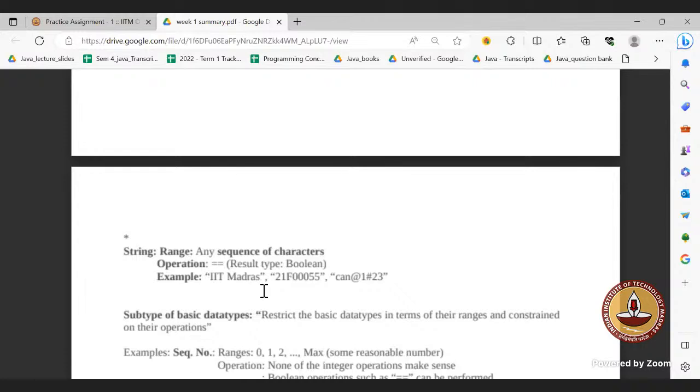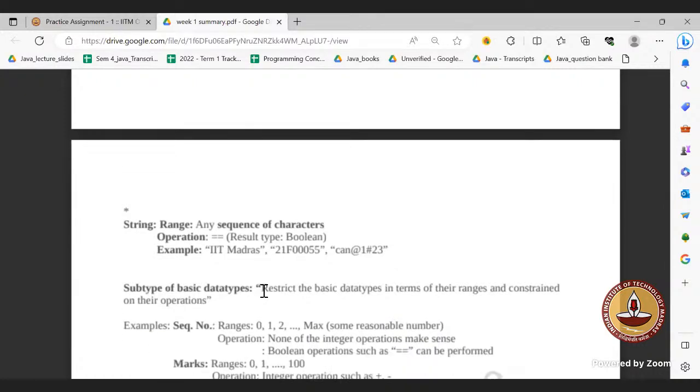Can we compare two different data types? No, you cannot compare two different data types. You can compare only the same data types. Same data types means we have to compare text with text, not text with numbers, right? You can compare two strings, you can compare two characters, you can compare two integers, but you cannot compare a string with an integer. Okay, ma'am. Thank you.